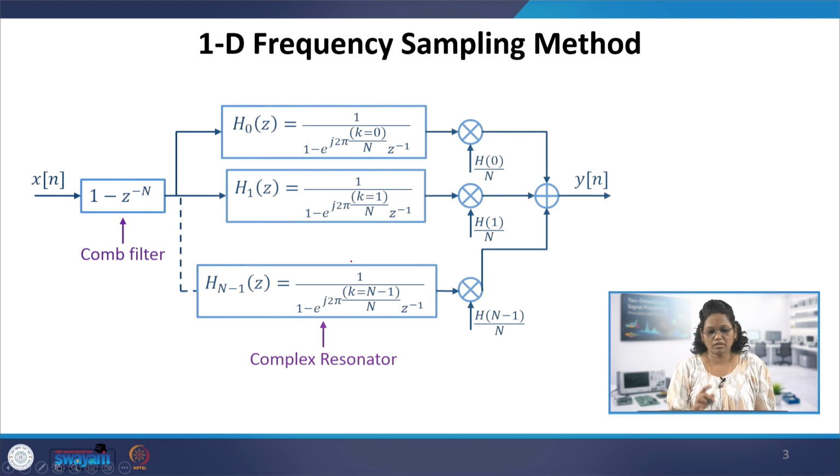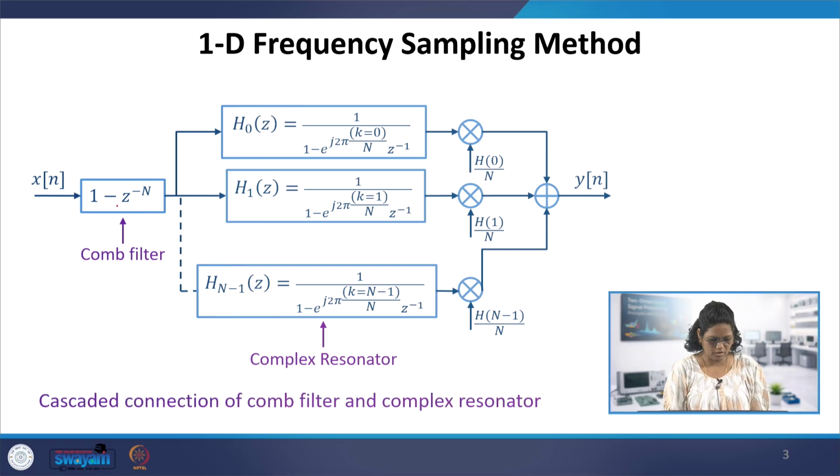Now if we extend that 1D filter structure to get the same filter using the frequency sampling method, x of n is the input and y of n is the output, and in between the structure is different from the one we had seen. The simple delays and coefficients are now replaced in the frequency sampling structure by a combination of a comb filter and resonators. The comb filter structure is common to all the resonators specified here. What is the complex resonator, and what does it actually do in the filter design?